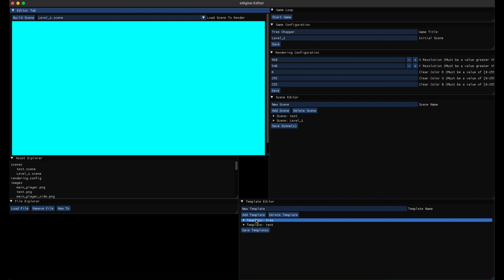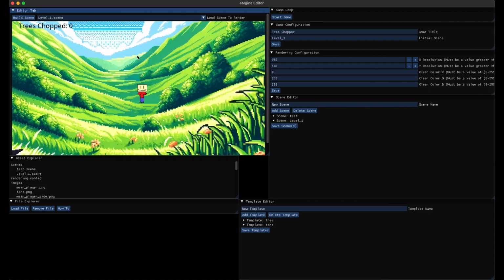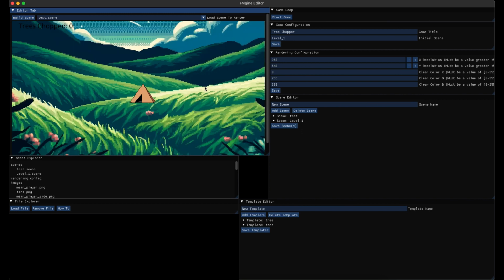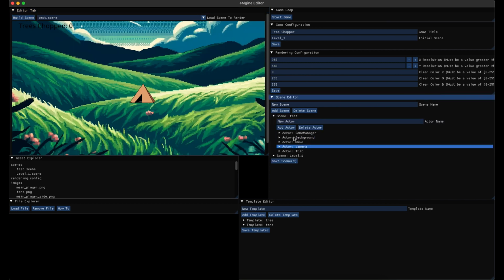Just running through the demonstrations of our fail-safe scene render, deletion, and our Lua components, showing that you can render your scenes, you can render different types of scenes, make any kind of additional edits and Lua additions to your scenes over here. Same with your templates, and then you have your file explorer over here. So I hope you guys enjoyed this extension I made to our game engine. I had a lot of fun doing so, learned a lot, and yeah.